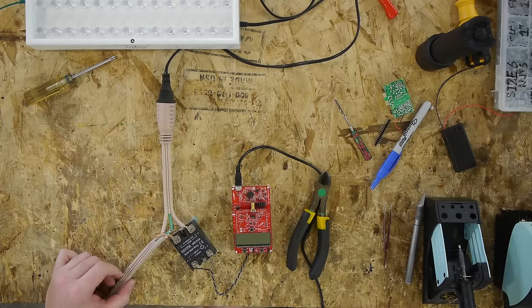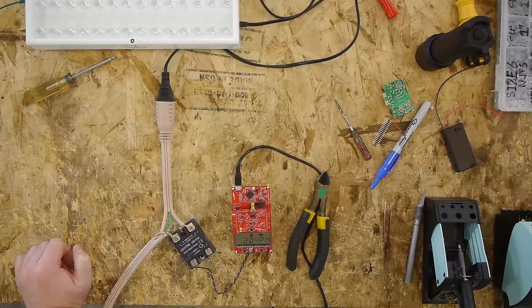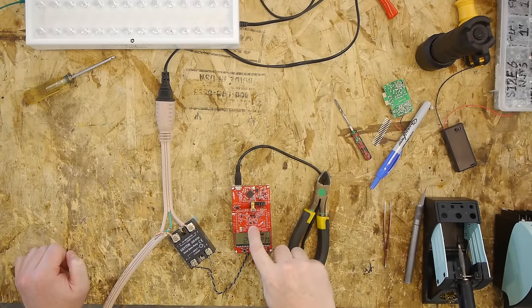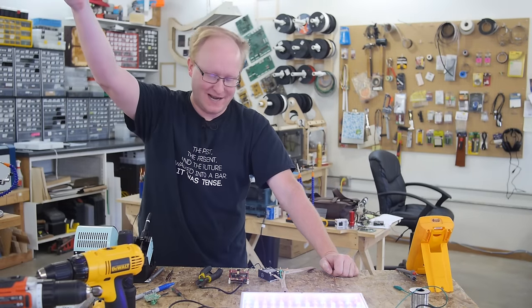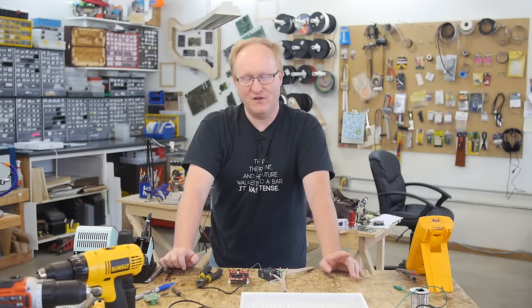Make sure that's not gonna touch anything. Plug in this, plug in this. Okay, let's add some light, set that as our baseline. Oh no, the sun's burned out. It's not being PWM'd, it's either on or off. I mean, we could probably PWM the solid state relay, but I don't think it's a very good idea. So I'm gonna add a few more things to the code.